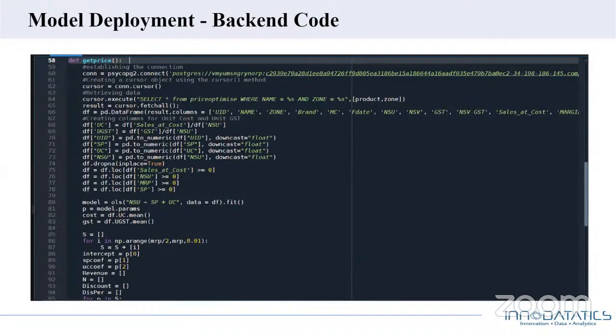On clicking the button, the function for optimal price, get price, is called. In this function, a connection is established to the Postgres server and the data for the product that was chosen through the drop-down boxes is fetched. We further proceed to calculate the optimal price as discussed before.